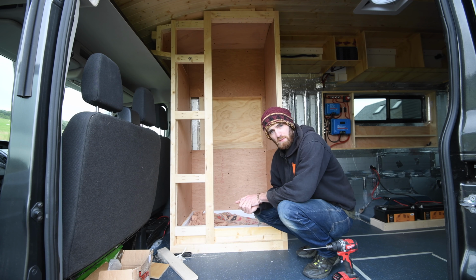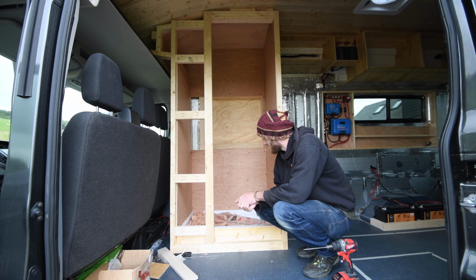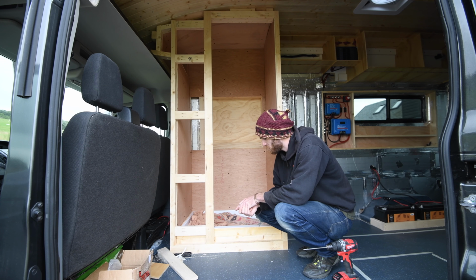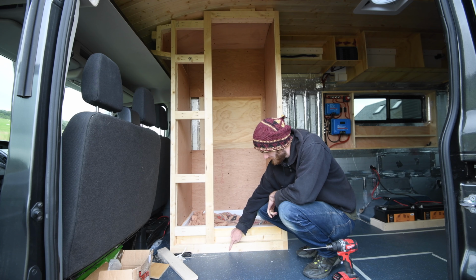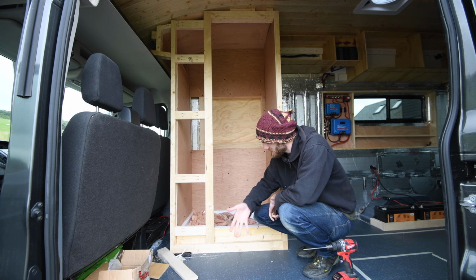And it's not going to be that easy to get the tray out now because it's such a faff to get it in. But I've realised that if I undo this beam here and undo this one here, the whole tray should be able to slide out forwards.